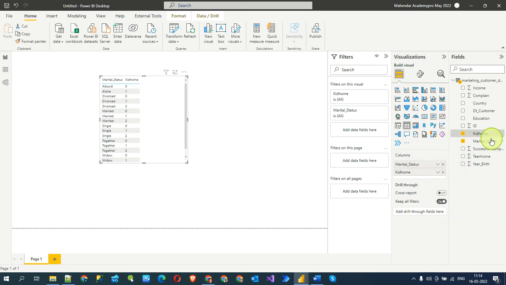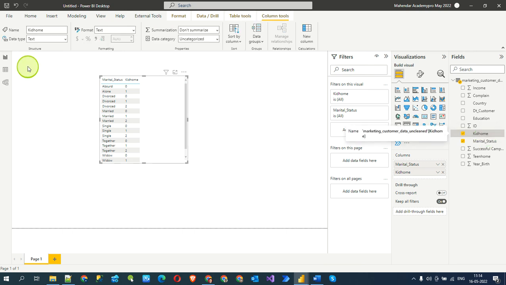But first of all it should have a number, right? So let me check. It's still text. I don't understand why it's text, but it's still text. Let's make this a number. So either we can do it there and here also, but the ideal thing is we should do it in Power Query.